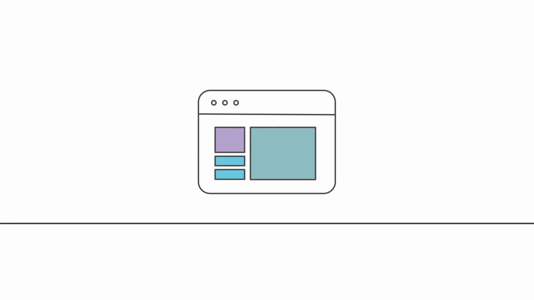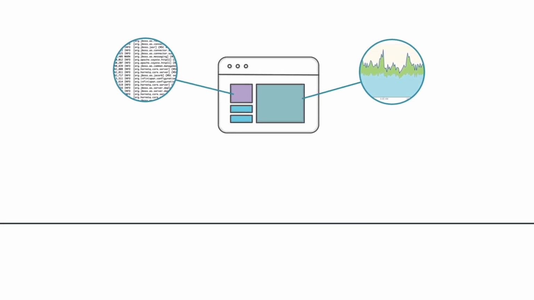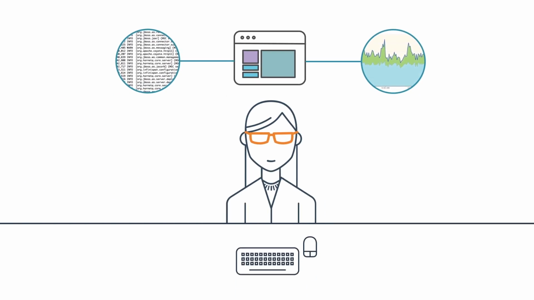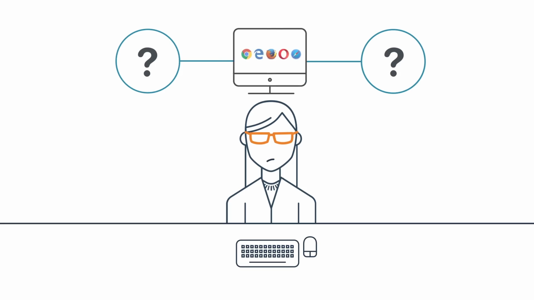You first look through the log files, try to reproduce the issue yourself, and scour through your performance monitoring tools for any signs of errors. But unfortunately, you are unable to unveil any smoking gun. Usually this means that the error is not on the backend at all, but is instead happening in the portion of your application which runs in your user's browser, a spot where errors can traditionally go unnoticed to you, but where they still have just as much opportunity to ruin your customers' experiences.